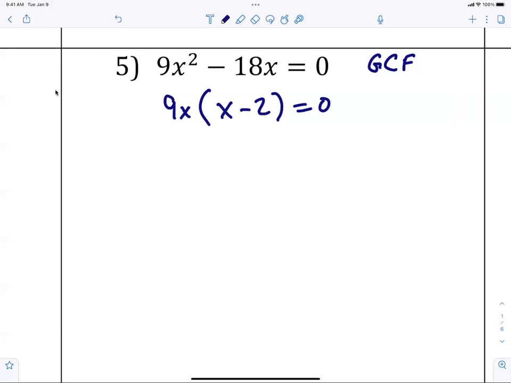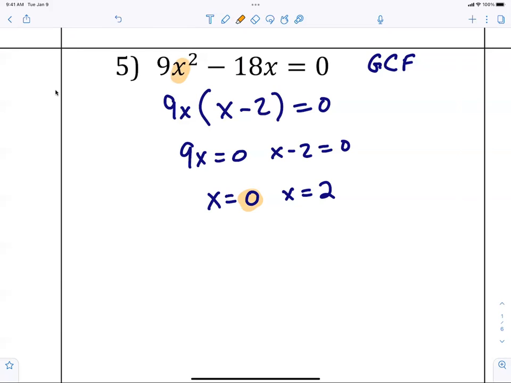Now, step 2. After you've factored completely, you set the factors equal to 0. So here we would say 9x equals 0, x minus 2 equals 0. And so x could be what? 0, or x could be 2. Now, how do I know I'm right? Because I did the problem. Or instead of saying it like that, you can say, I checked my work. That's how I know I'm right. So if I plug 0 in, what is 0 squared times 9 minus 18 times 0? 0 minus 0. So I'm correct.